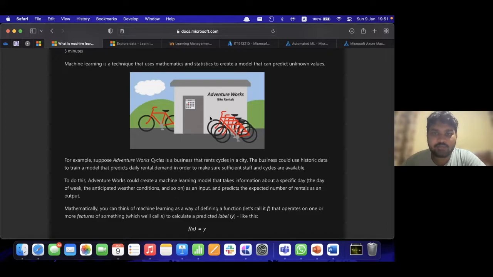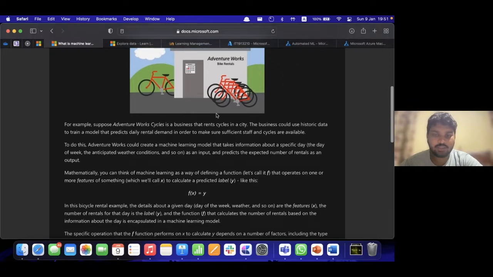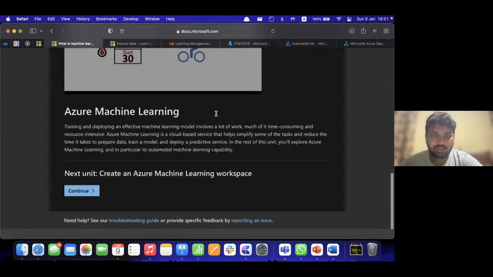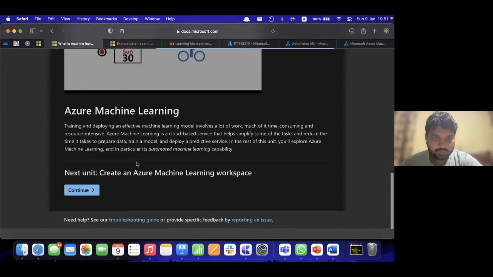So I'll take this example, which is basically a bike rental place. If you have been to Nuwara Eliya near Gregory Lake, there's a bike rental place where you can rent a bike and go anywhere, and then return the bike. So this is basically that. From the perspective of an owner, you want to predict the number of rentals happening on a certain day from a set of features. We'll look at what those features are. And yeah, we'll go to the next.